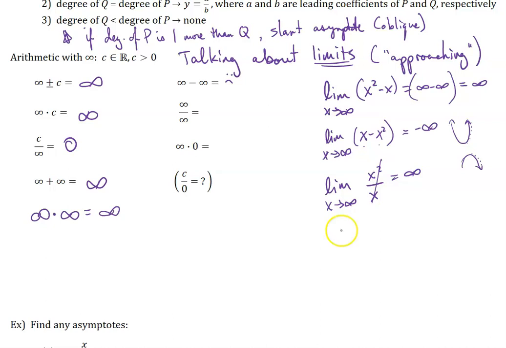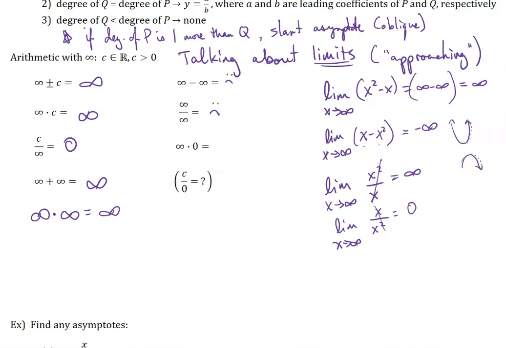Okay, and likewise, we could flip that upside down and say the limit as x approaches infinity of x over x squared. That could be reduced to 1 over x. Well, as x approaches infinity, 1 over x approaches 0. So again, here we have x approaching infinity, but infinity divided by infinity is not equal to 1. Now, it doesn't even have to be 0 or infinity. It could be equal to like 2/5 or something like that. But either way, just having infinity over infinity is not enough to be able to evaluate a limit. So again, that's one that we can't do.